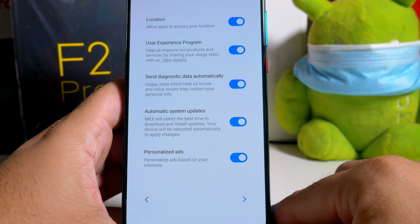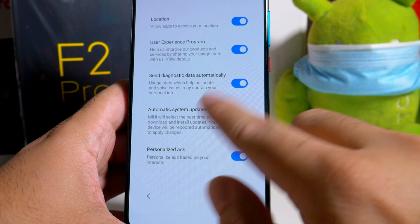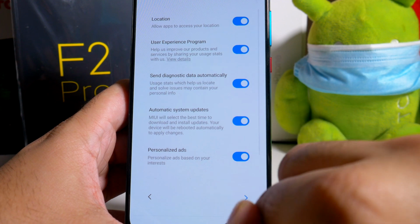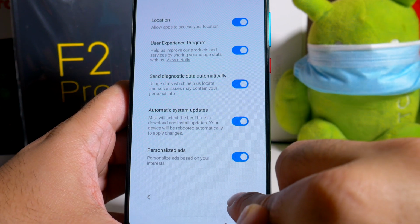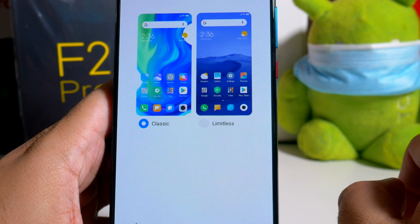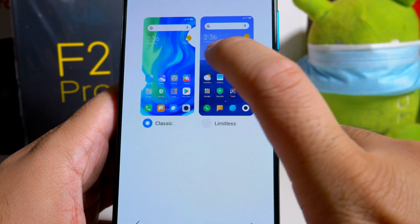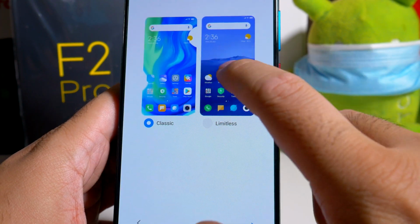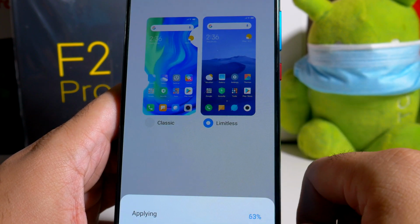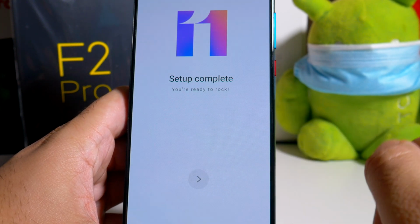You have your additional settings right there. Wallpaper carousel, personalized ads, automatic system updates, send diagnostic data automatically, user experience program, and location. Alright, so you are able to choose two different themes. So let's see, does one come with the App Store, or these are just themes as far as the design of what they look like. Let's go with the Limitless, and the setup is complete. Theme applied. Hit the next button.